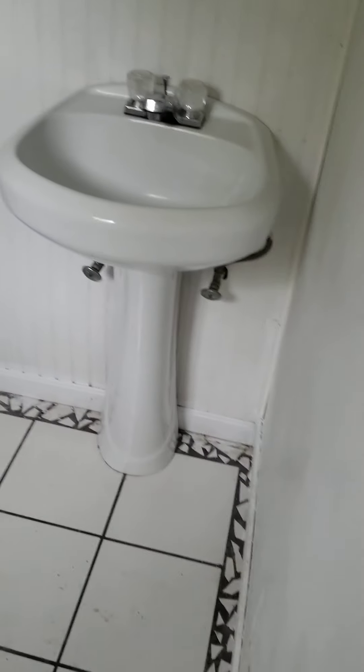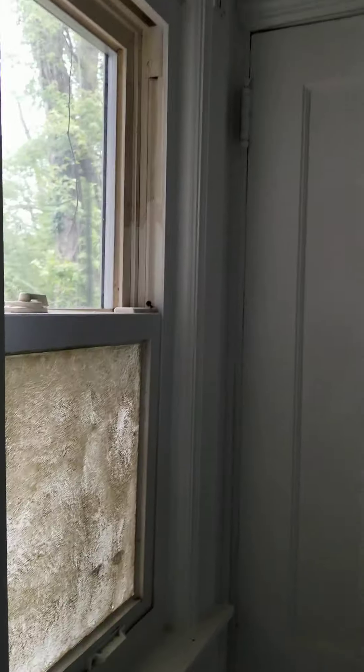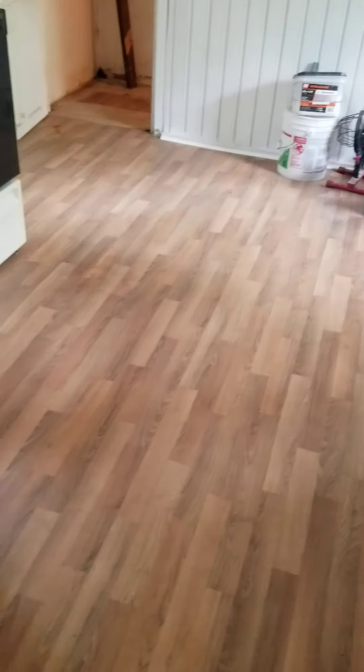This is the bathroom. It had some leaks when we purchased it. We need to build a new casing for the door - other than that we just cleaned it and put in some new fixtures. We left the old stuff that just needed to be cleaned. This is a small closet. I'm going to ask my handyman to remove the wallpaper and just paint it white.